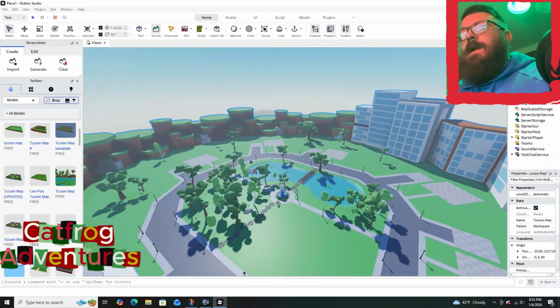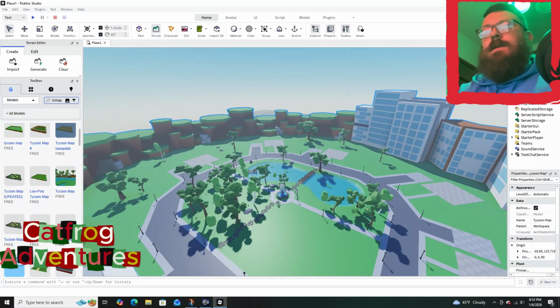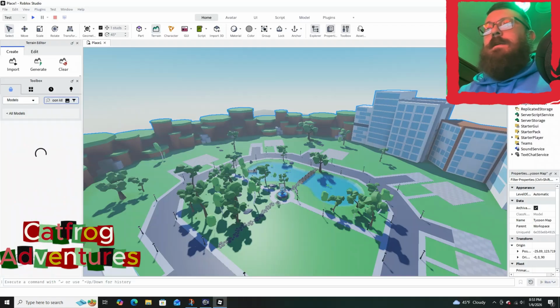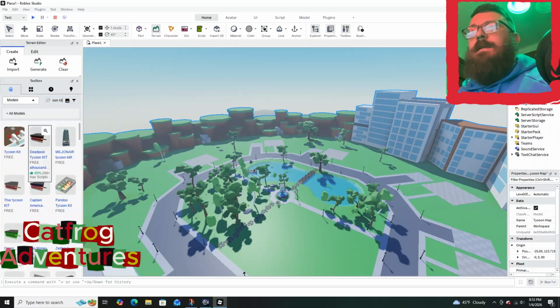Now, you'll notice that we don't have any tycoon buildings in here. So what we're going to want to do is type in Tycoon kit. And it will show us some pre-made Tycoon kits. Let's see what this one looks like.